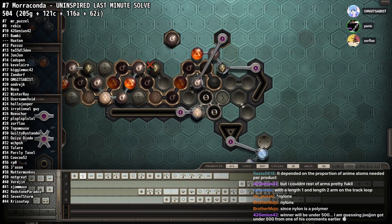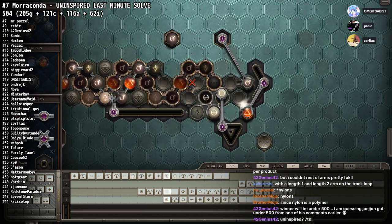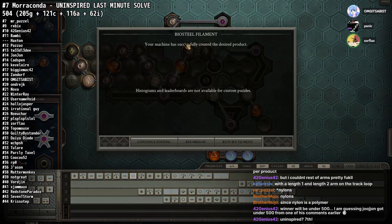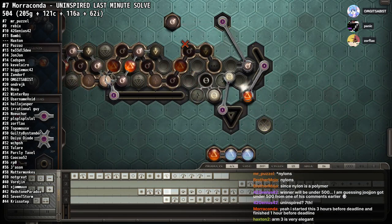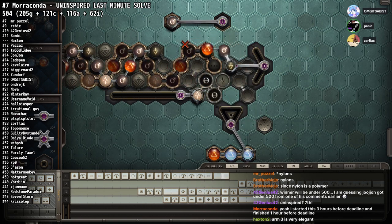This one has some tech that reminds me a little bit of Area with these bonders in the output here. It's a nice, easy way to save area. And yeah, 62i is pretty low instructions. I guess forearms helps with that.